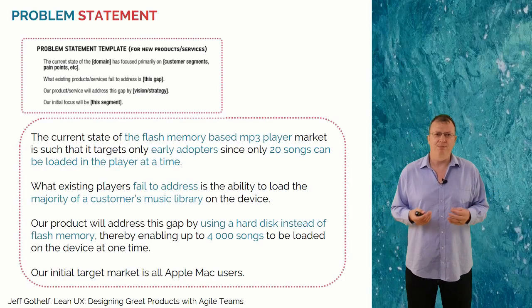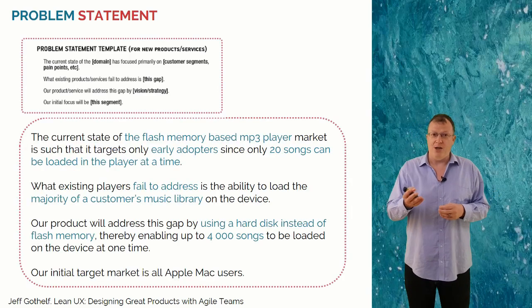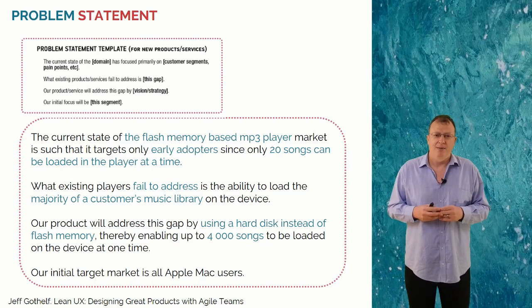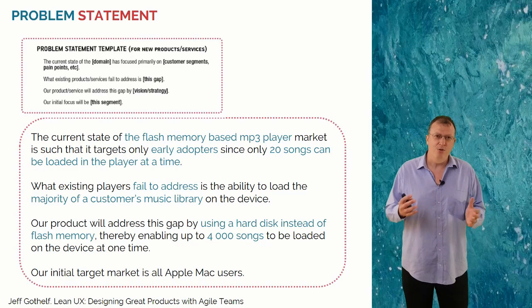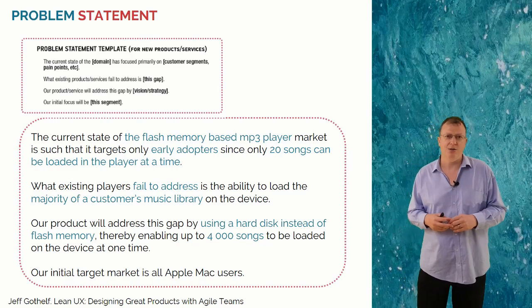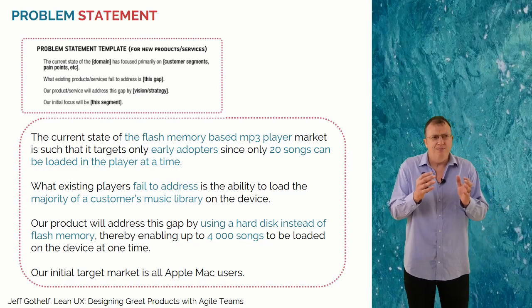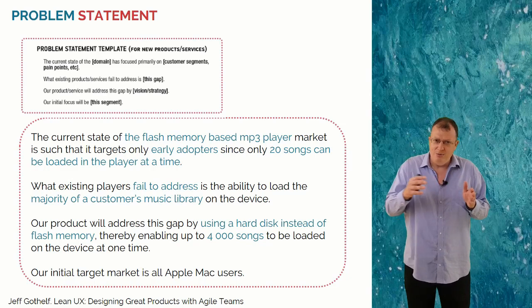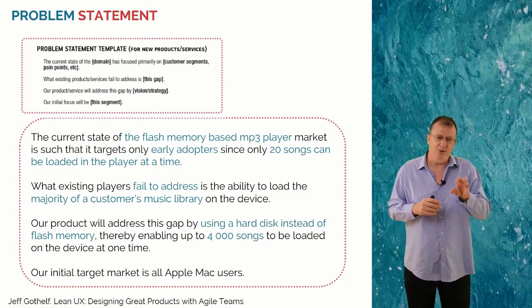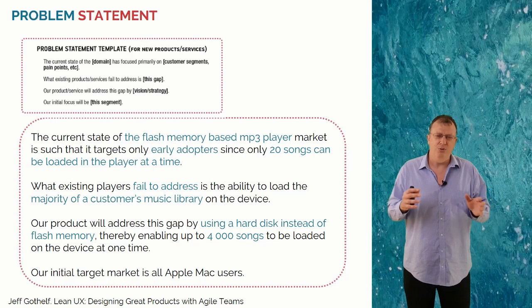So an example might be Apple's iPod, saying that there's a current market for flash-based MP3 players, but this is not well served yet because it only allows you to take a certain amount of songs with you, and therefore it's not scaling, it's not becoming mass market. And that's what it's really saying, there's an issue with location. If we remember from the jobs to be done, the elements of a job to be done, there's location, which is getting hold of the music and preparing it for listening. And there's a big problem there.